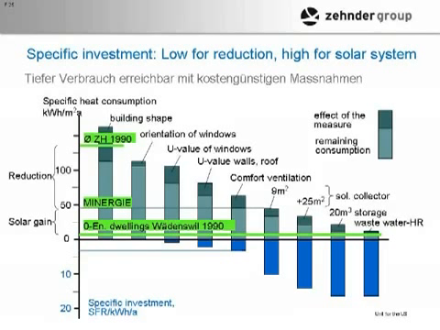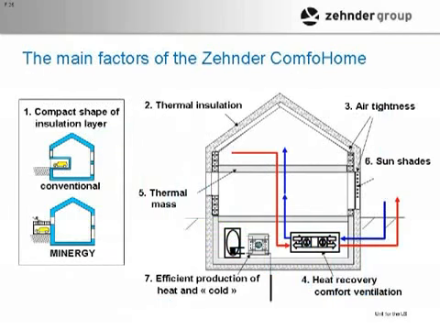Orientation of windows is smaller than I would expect. Well, it's just a matter of where you position the house. So the cost of doing that is not going to be real. Unless you have to pay off the guy at the building code office or something. So this is all common sense stuff, and you know all this. That, not doing garages like this, doing garages like this is Minergie and passive house. Thermal insulation, air tightness, thermal mass, heat recovery ventilation, and efficient production of heat, your heating and cooling.